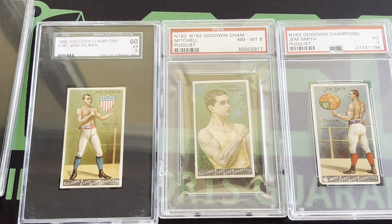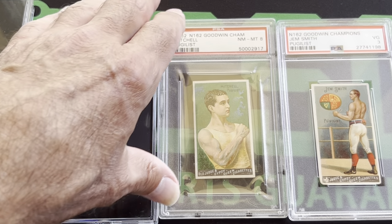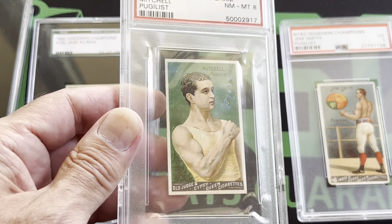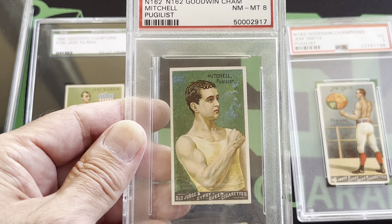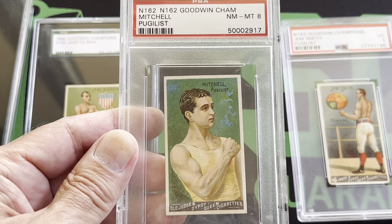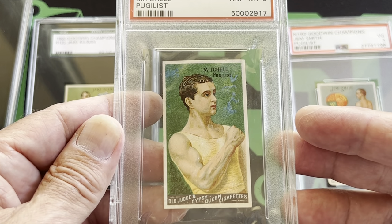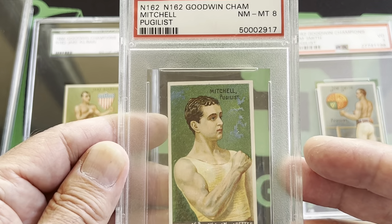In 1894, Charlie Mitchell fought his most noteworthy bout, other than the one with Sullivan, against James Corbett for the heavyweight championship of the world. Corbett won by a knockout, and Corbett won $20,000. He ended up knocking out Charlie Mitchell. But if you can imagine this guy, it was almost like a Muhammad Ali type, because he was a small boxer, but he was quick and he was able to move around and punch and punch and punch and punch. And eventually Sullivan got up to him, but another great, great boxer from the 1800s. If you haven't heard of Charlie Mitchell, he was an incredible boxer.